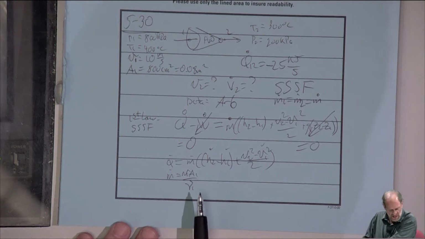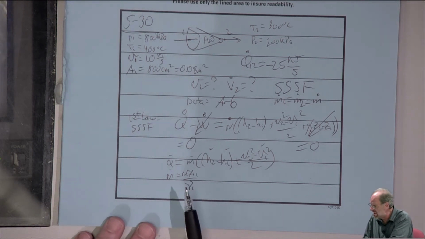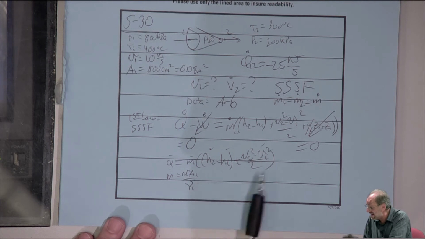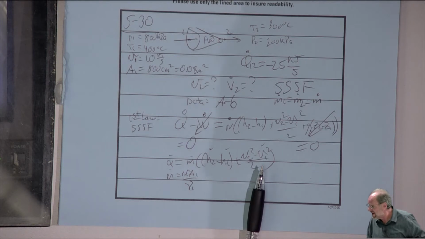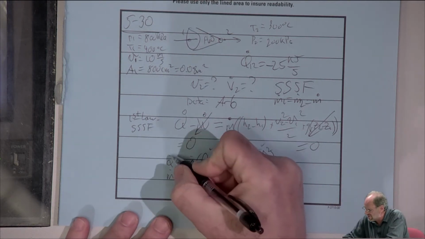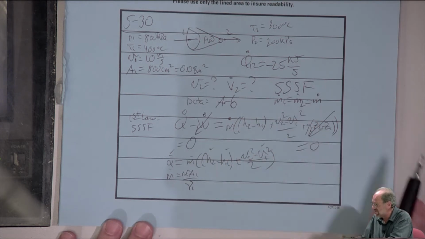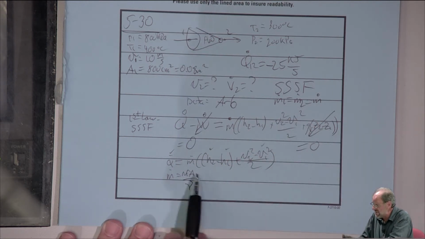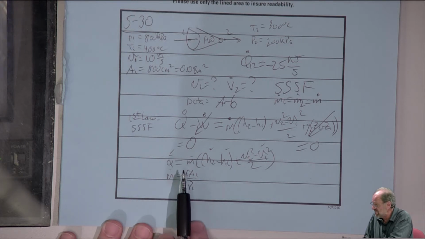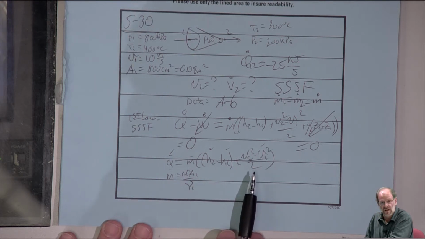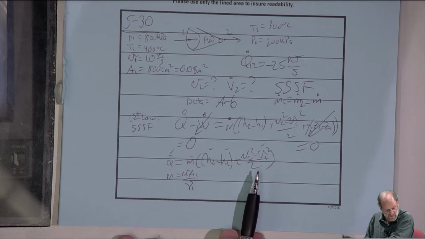About the only thing that we really don't have is more information about the velocity. Well, that's our only unknown, right? We know the heat transfer rate. I guess I should have checked that off too. It's given as minus 25. So basically, once we have the mass flow rate from this equation, we plug it in above. The only unknown is the exit velocity. So there's part of what we need.